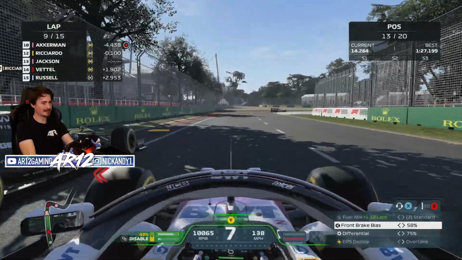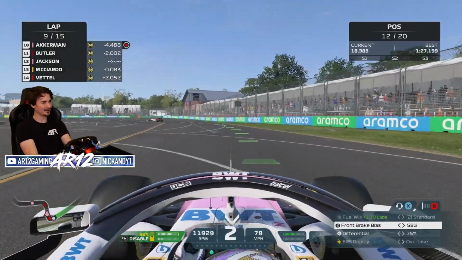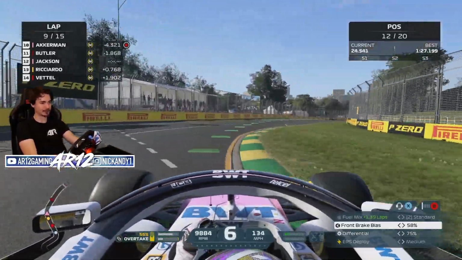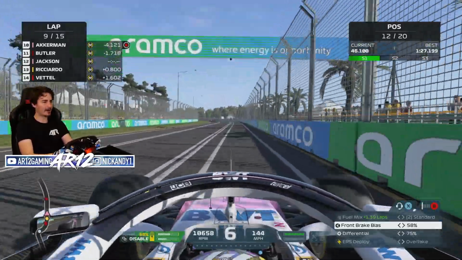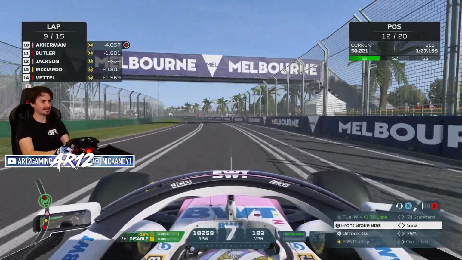Do I send one up the inside on the late breaker himself? I do. I got the nose in. Ricciardo was very kind to not push me off the circuit completely. In front of us now, no. No, no, no, no, no, no, no. Devon Butler is about to get the biggest yeet of a century.